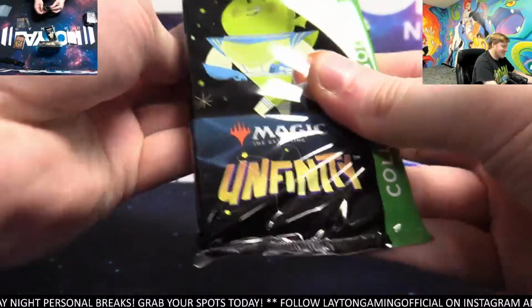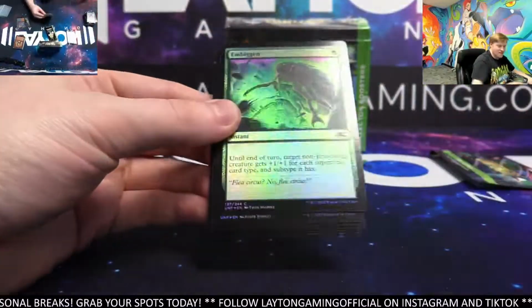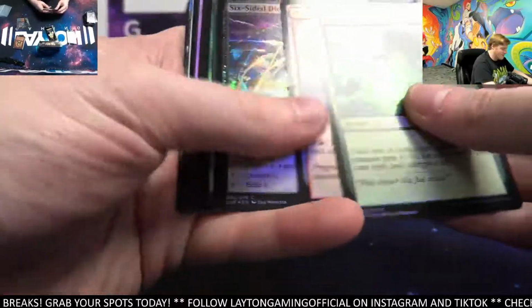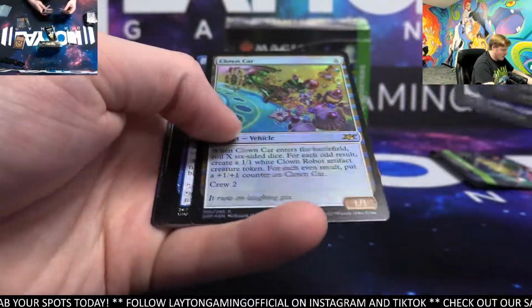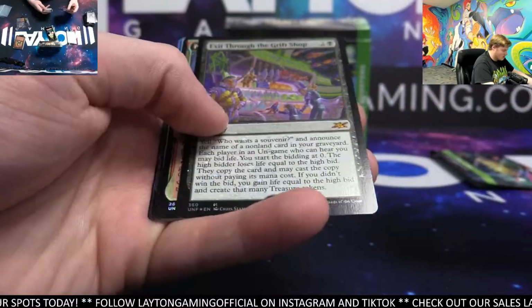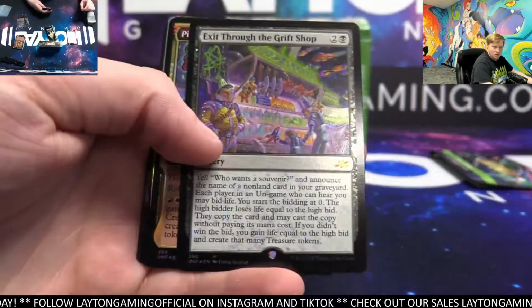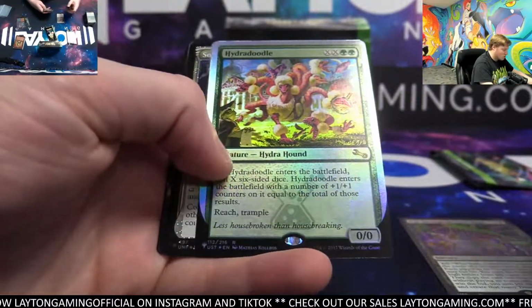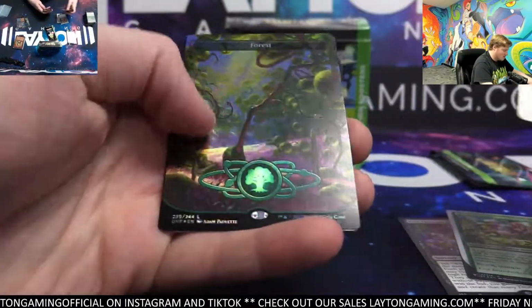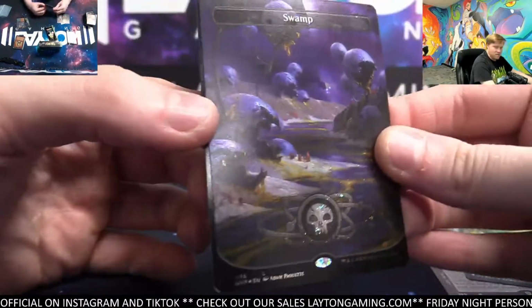Awesome, Chris. Great, man. That's great. Very, very cool. Love that card that we hit in the shop. It's very, very cool. Trivia contest. Clown car, trespasser. Exit through the grift shop. Nice one. And the Galaxy Foil Mythic. Petra. Hydrodoodle. There you go. List. Sunflora. That's Forest and Swamp Galaxy.